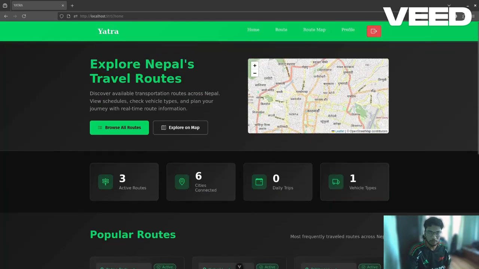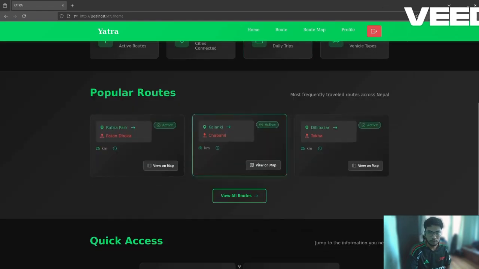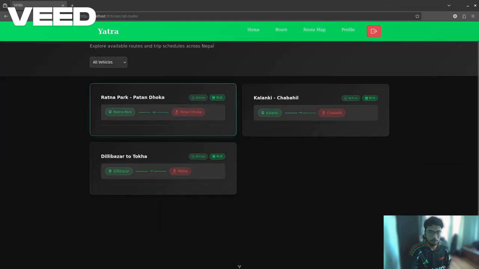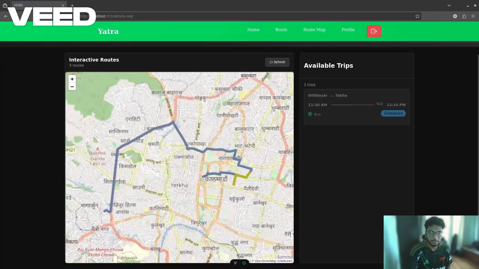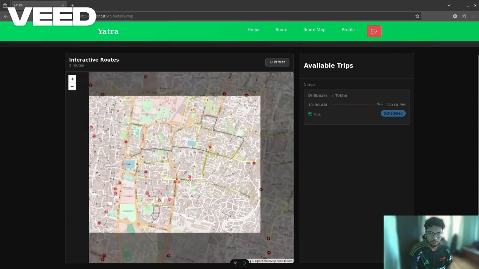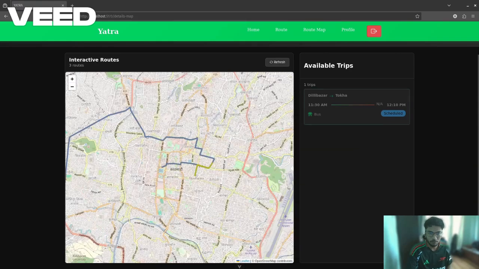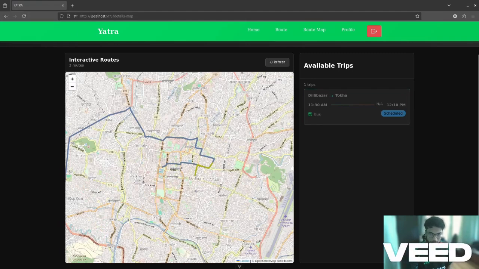In this home page we have a small map integrated, and from here we can go to the other pages, it's just basic redirection. Firstly, the routes tab shows all the routes that have been created on the admin side, as you can see right here. Similarly, in the routes map page, there is a map integrated which shows the path from point A to point B. Let's say the only trip available right now is the Delhi Bazaar to Tokha one.